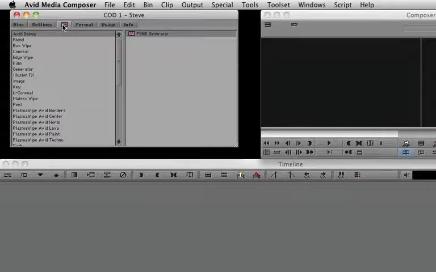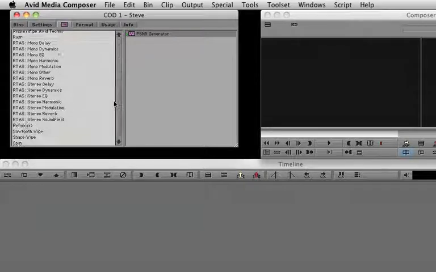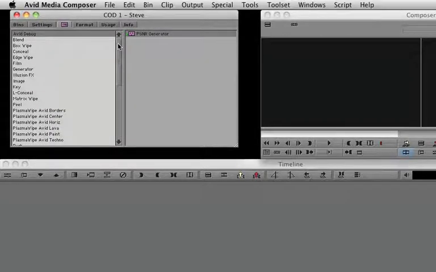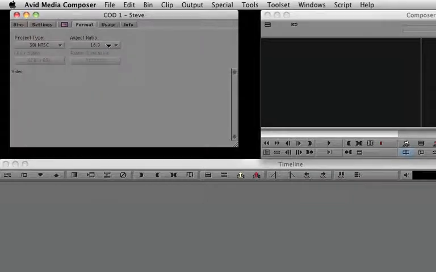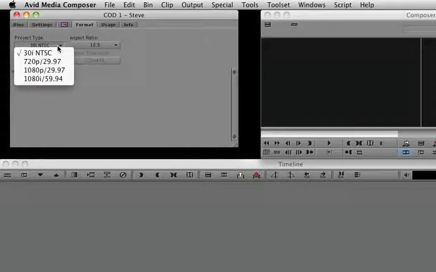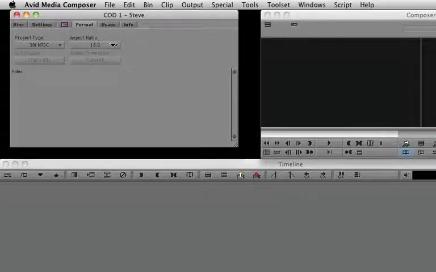The next tab over is the effects tab. This is where you can place all your effects. It's similar to the effects menu setting in Final Cut Pro. Format is just a place where you can revise some of the settings that you set up initially under project settings. You remember we chose 30i NTSC if we felt like this was going to be a 1080p project, or maybe when we started bringing the footage in, it wasn't all 16:9 and we wanted to work in 4:3, then we could change that here.